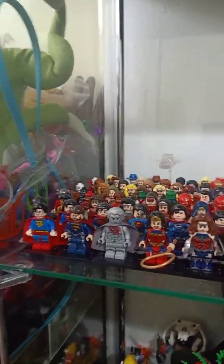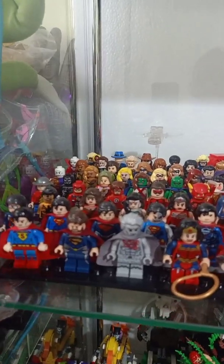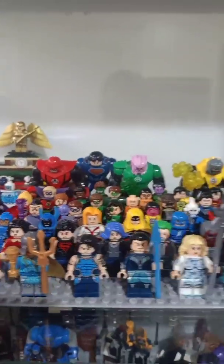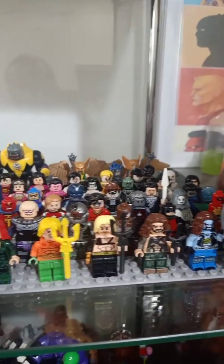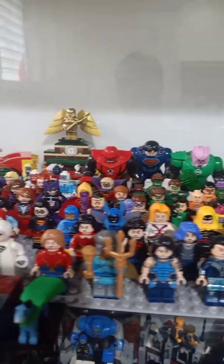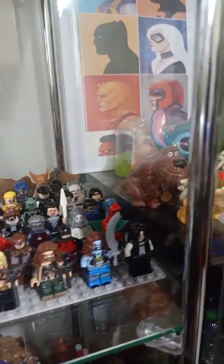Here's my updated collection. I have the new Wonder Woman collection minifigures for the movie Wonder Woman 1984. And here are my Justice Leagues, different Superman versions, Arrowverse, and of course the Green Lantern Corps, Aquaman, Teen Titans. So all of them are there. There's no mock version of a DC superhero included in here.